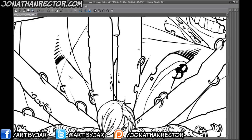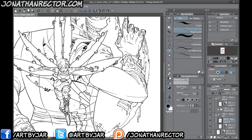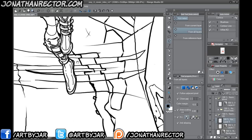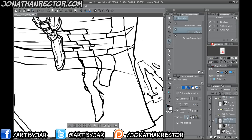Nope, can't go there. That makes it too thick. Okay, so that's what it looks like. It's a hot mess. What we're going to do is grab our, usually I use a magic wand tool. Yeah, let's do the magic wand tool because I'm going to have to expand some of this stuff from all layers, I guess. Alright, so let's see if our selections are good. So that. Oops. Nope. I don't know what I did there. Select that, select that, select that.